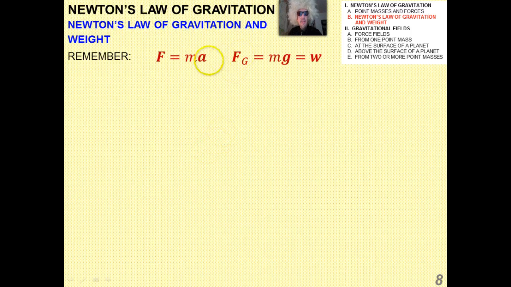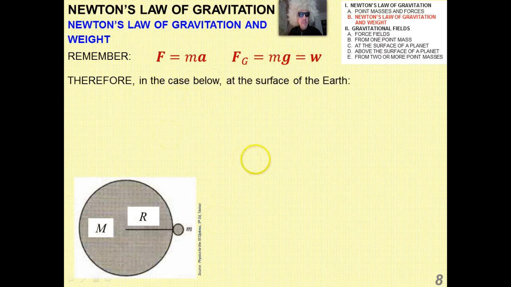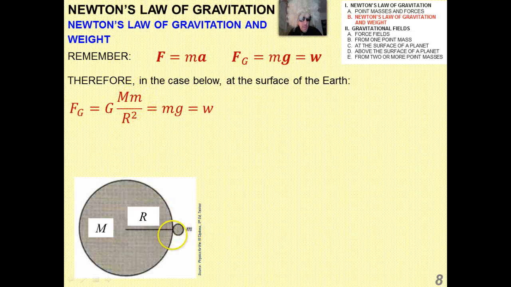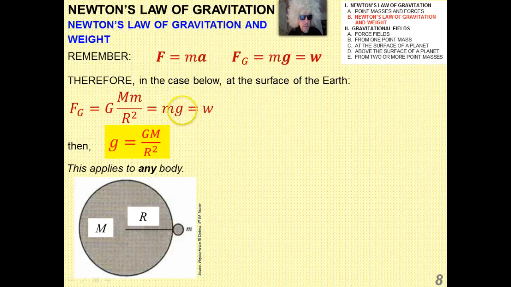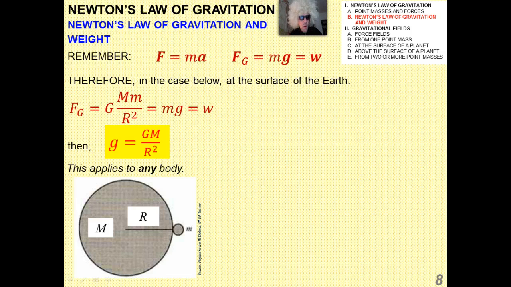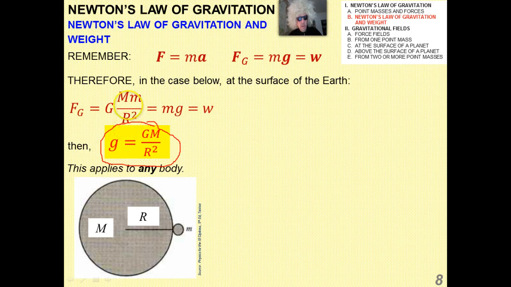F equals ma, F equals mg — that's also weight. At the surface of the Earth, the force of gravity is G times big M (mass of Earth) times little m (mass of the object) over big R squared (radius of Earth). Setting G times M times m over R squared equal to mg and solving for little g gives: g equals G times M over R squared. This applies to any body — the acceleration due to gravity of any body with mass M and radius R is given by this formula. Since g doesn't depend on the small mass being accelerated, a spoon and a bowling ball fall at the same rate.